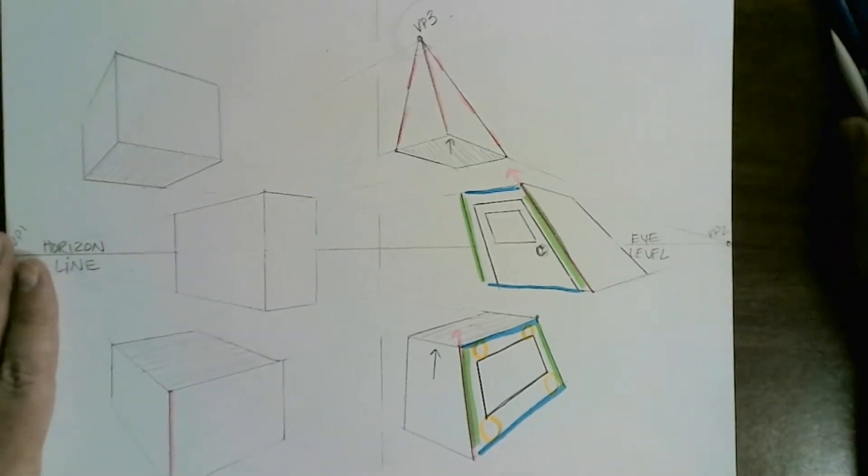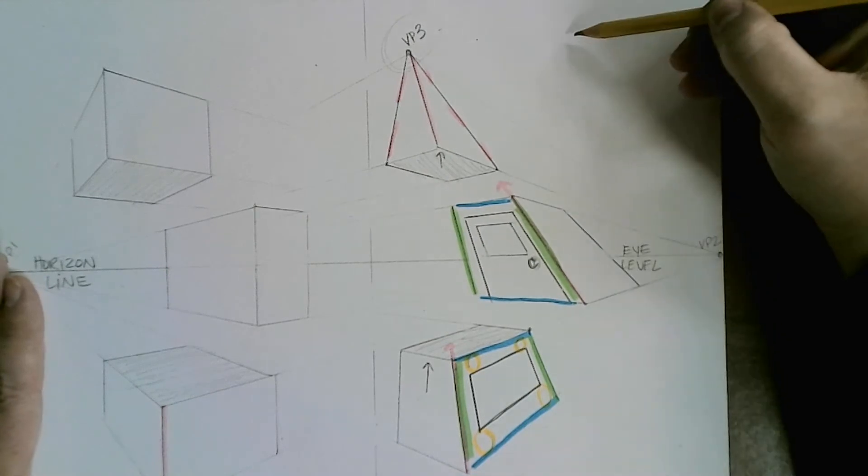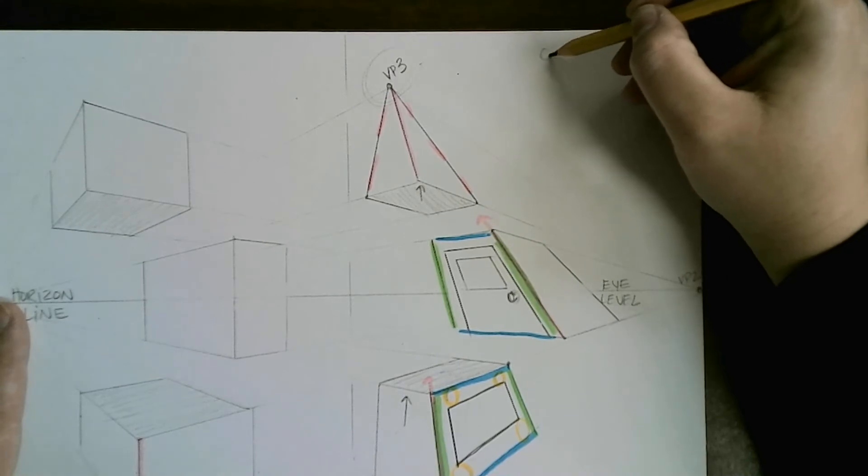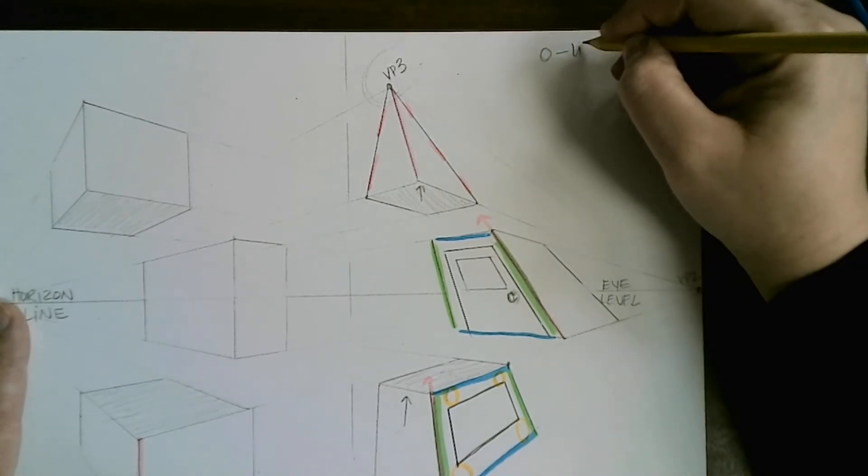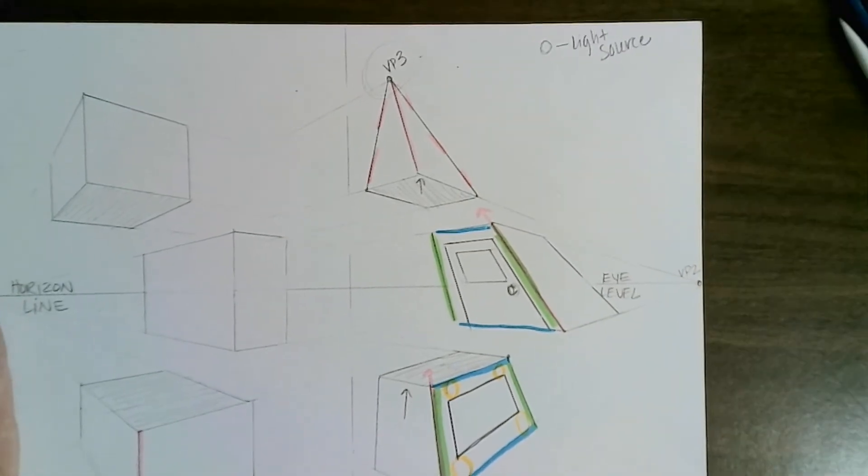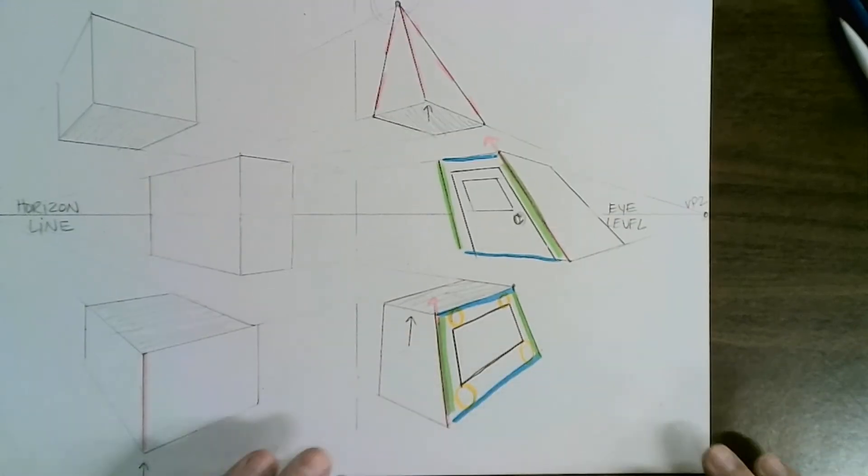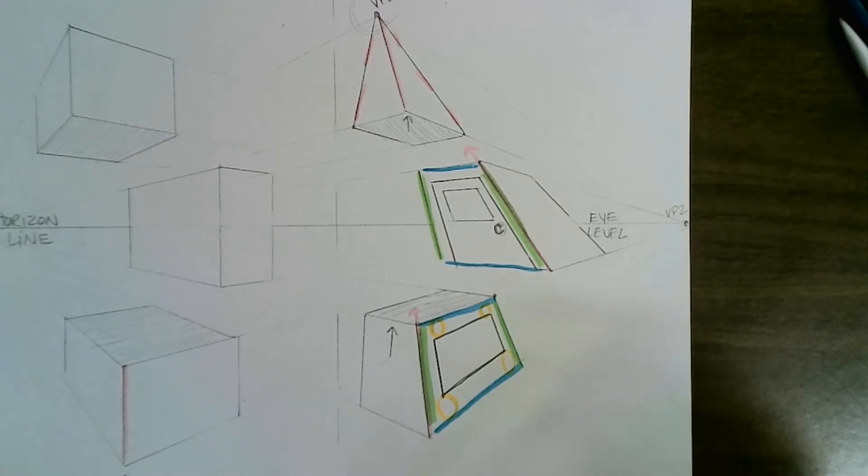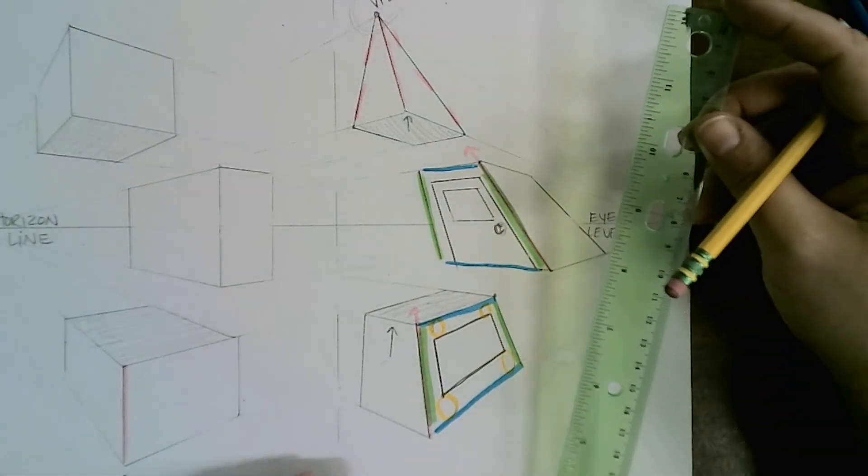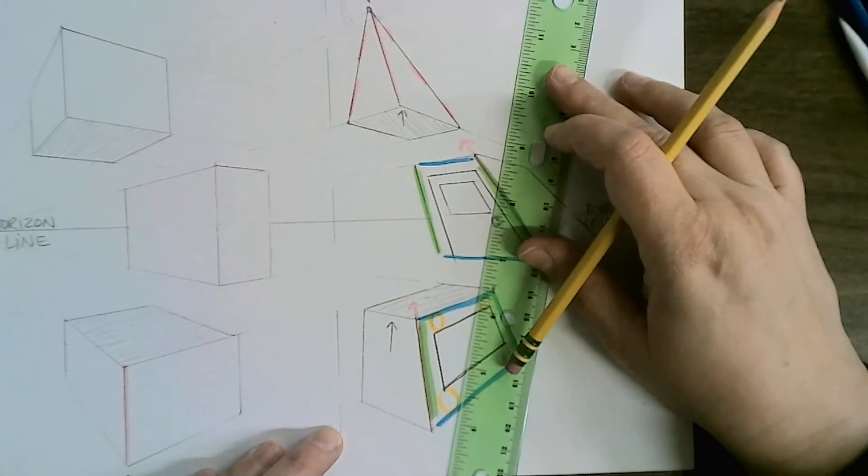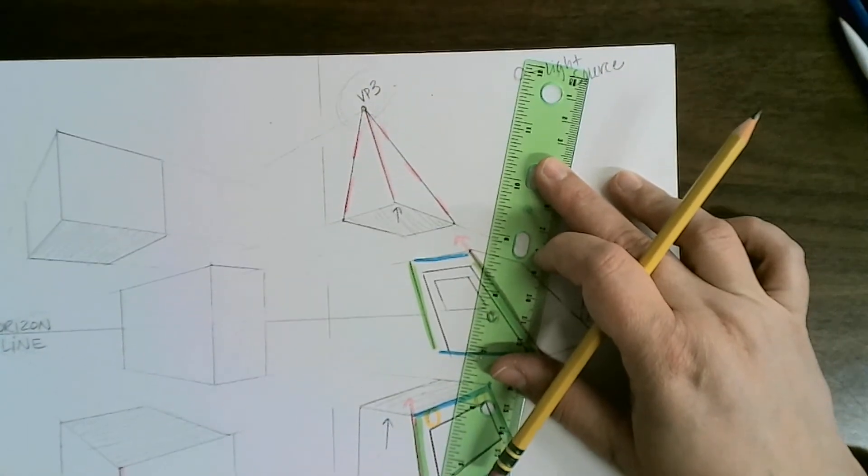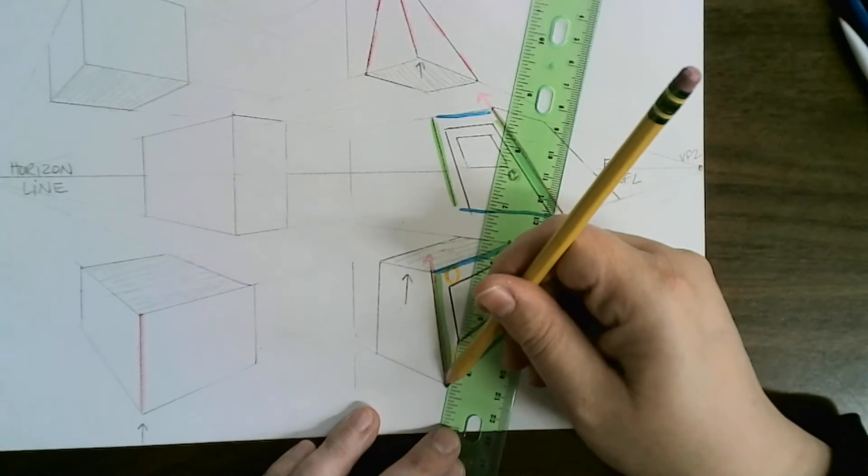I'm going to go maybe like top center. We're going to just work on the three-point side. So this is going to be my sun or my light source, and it's going to act like a vanishing point. Let's say we're going to do this bottom structure first. So let's say I want to cast shadow on the surface. Then I would use my ruler and line it up with my structure. I'm going to go here on this corner, lining it up with my light source. I'm going to give myself a little guideline.